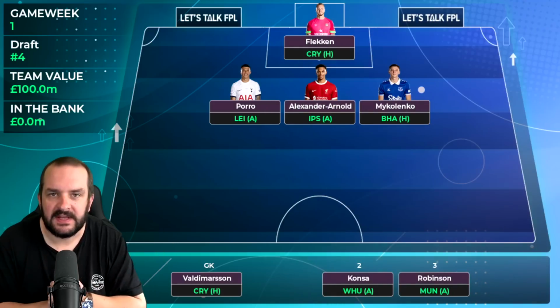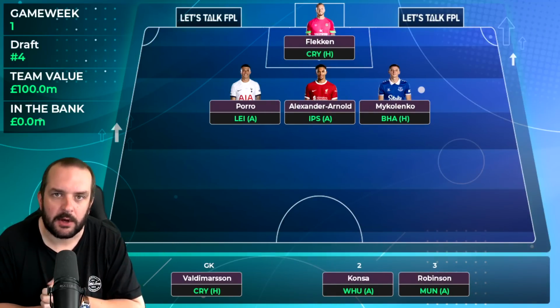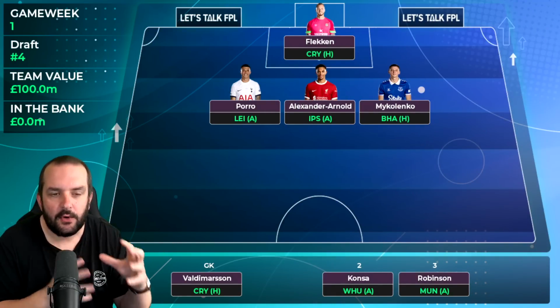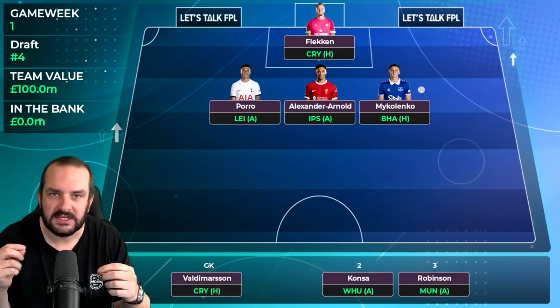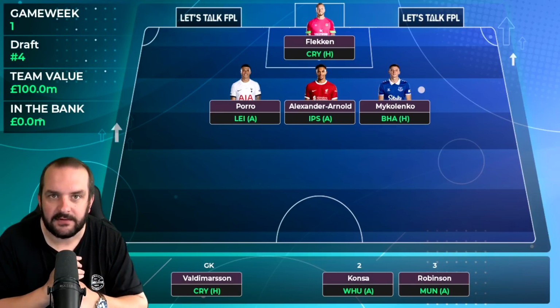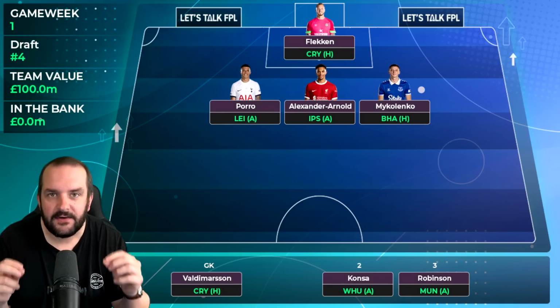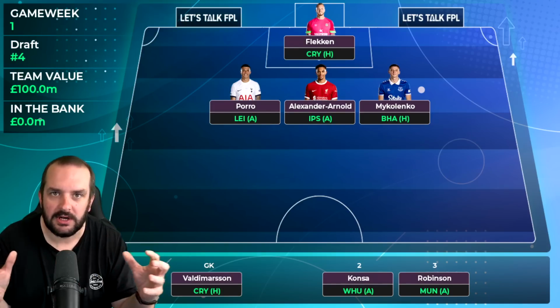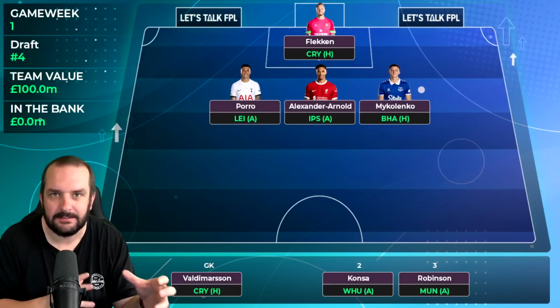So let's start with the defensive picks. I've still got the Brentford goalkeeper combination of Flekken at 4.5 and Valdemarson at 4 million. 4.5 is ideally the most I want to spend on my main keeper. If I end up going for someone else, it'd probably be Pickford at 5 or Raya at 5.5, but right now it's Flekken. If I can convince myself that someone like Dean Henderson at Crystal Palace is not going to lose his place, I'd be very tempted to get him.